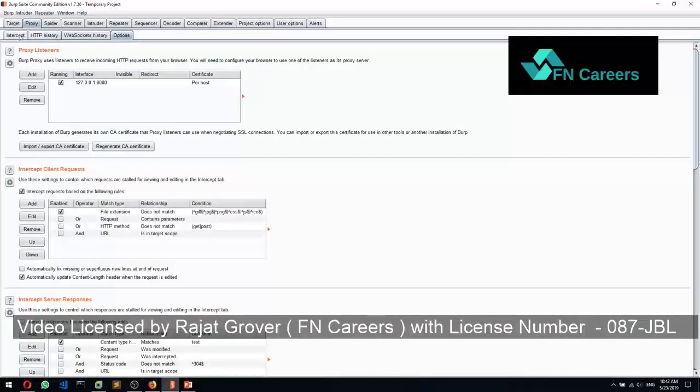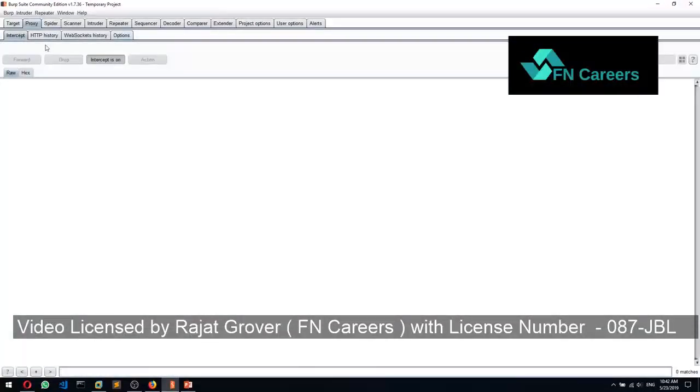Okay, so on the intercept, this is the ability to basically capture the request. So when this is on, upon proper configuration, our browser should work as a proxy, and Burp will start capturing the request. If that is off, it won't work that way, so it needs to be on. And here we're going to display the whole body of the request, the raw data, and even the hex values.